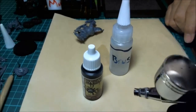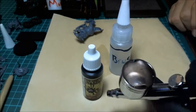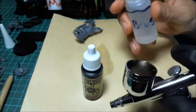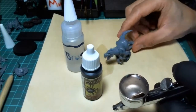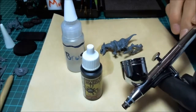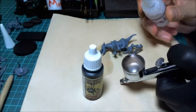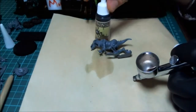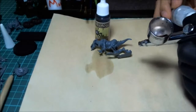Alright, let's get started. We're going to do a primer with this - I'll show you kind of how it's done. The first step is mixing the paint inside of the cup - not my preferred method, but you can use it every once in a while. Then we'll primer this and start the project. I'm going to put in my reducer first - about four drops into the base of the cup. Put your reducer in before the paint.